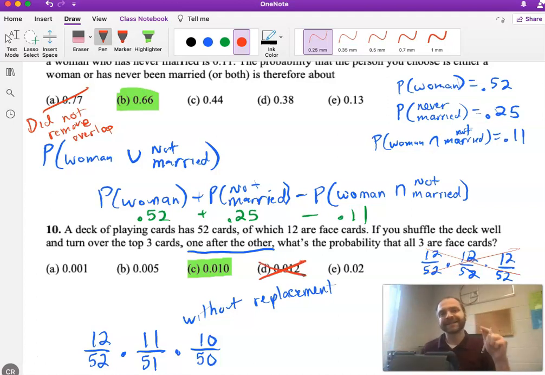So choice D is probably their trick answer. It does the, hey, we've replaced our cards after you do them, but it says one after the other, and that's where without replacement comes in. So that little snippet in that multiple choice is crucial to getting the right answer. Otherwise, you'll get choice D, which is wrong because it does not follow the prompt of without replacement. So always understand where they get the answers for the multiple choice to get better at multiple choice. And that is the end of the video.